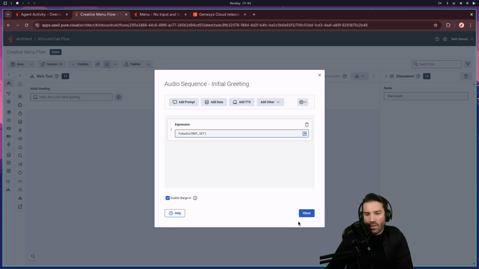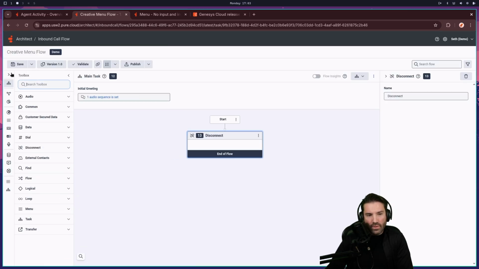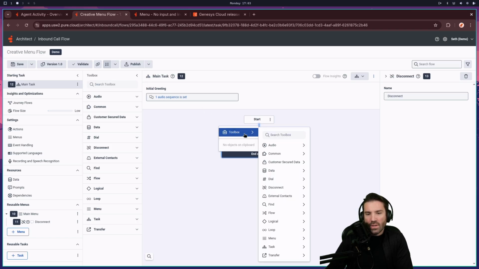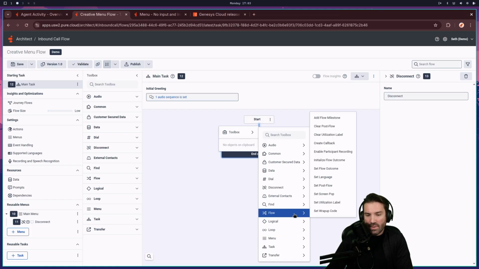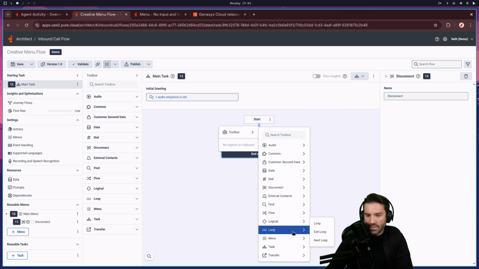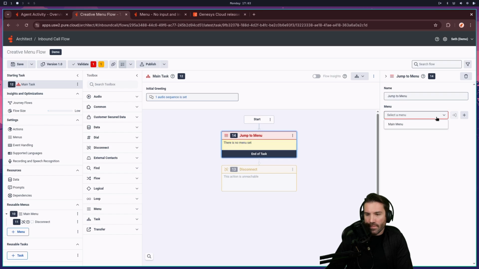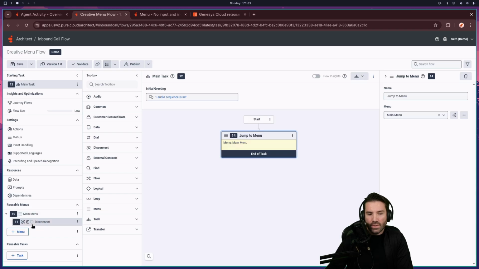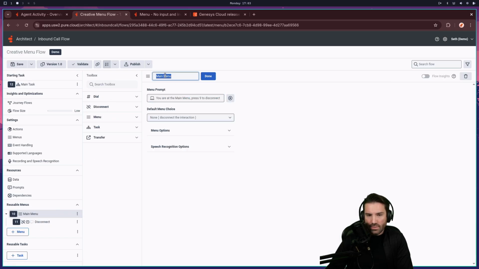Cool. All right, we got rid of all of our fun little warnings for getting a main task going. So instead of this disconnect, we'll build from the other part too with the Collect Input. But for right now, let me do a transfer down to that menu. So jump to menu, and we'll do that main menu down below. And now I can get rid of this. So now let's pop down here and we'll just name this creative menu. Done.